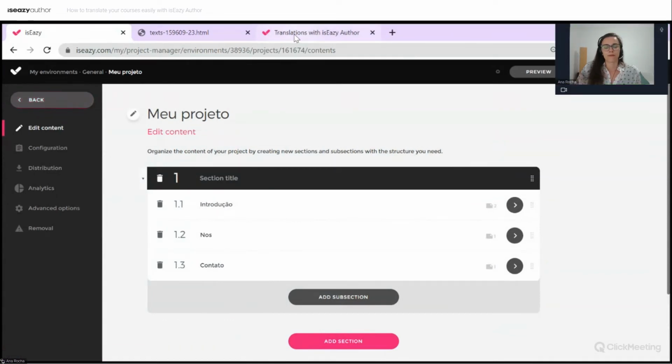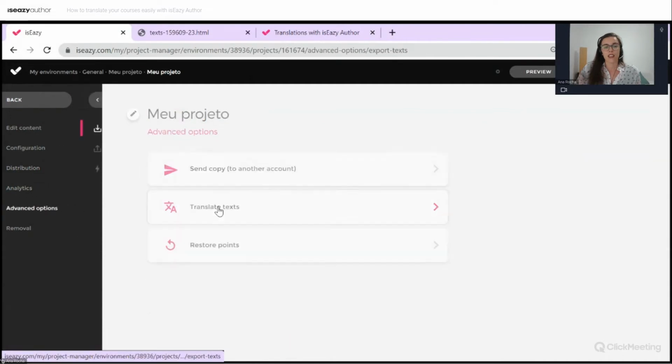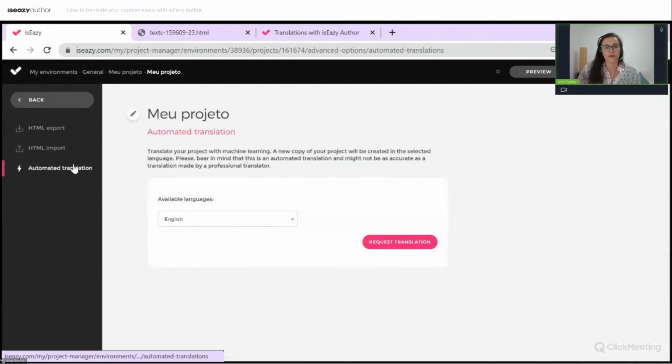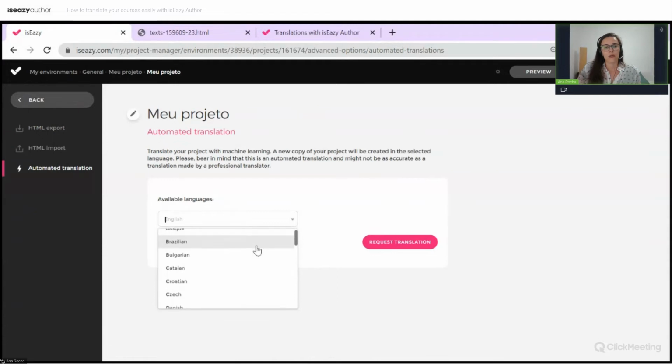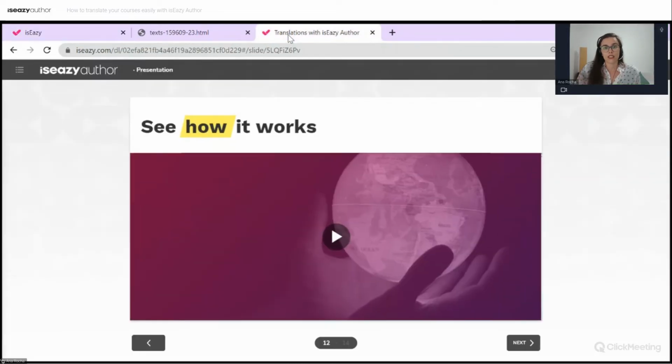So what we should know also about this is that the available languages are all the ones that you can see in the project configuration section. We have around 30 languages available already, but just the ones that are actually supported by the Azure services.